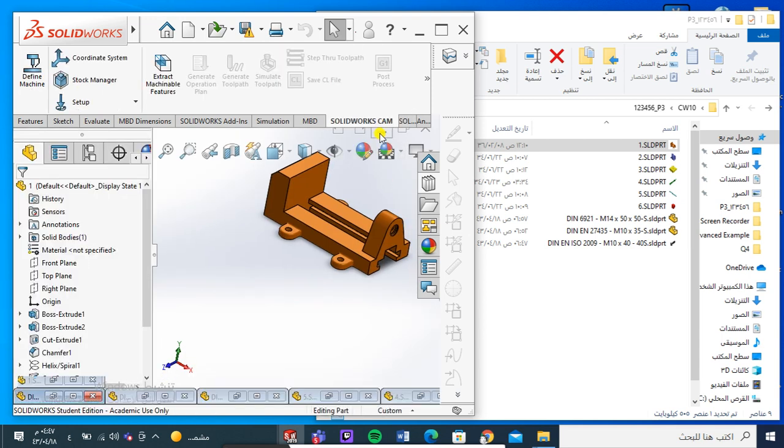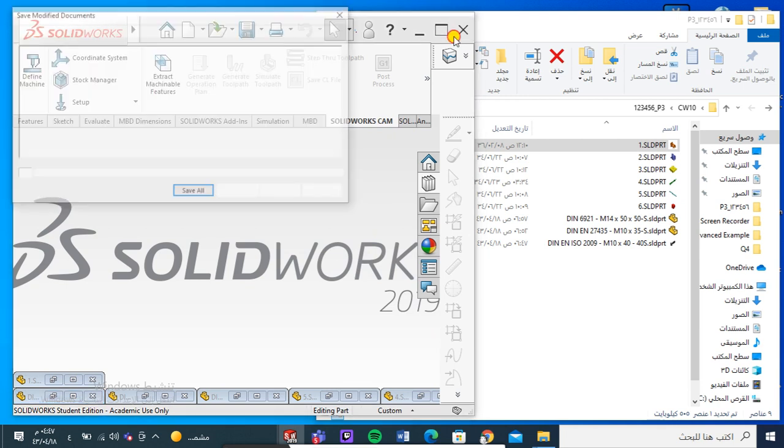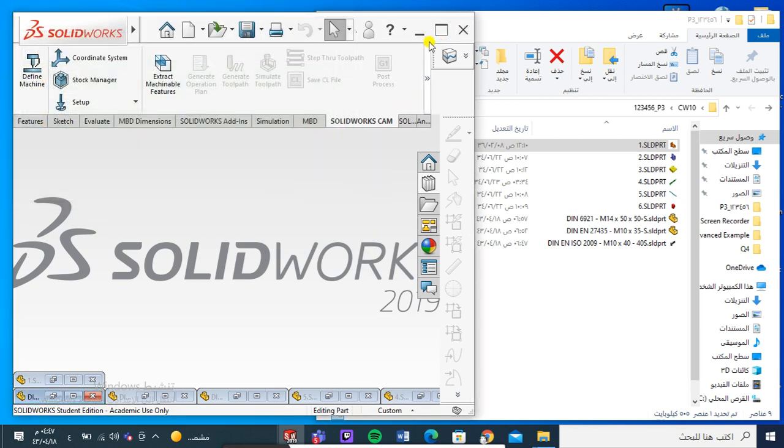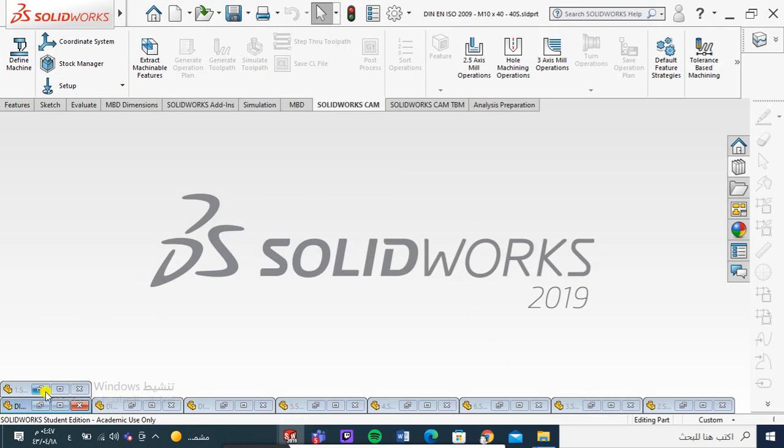Minimize it. Try to see this is 1, this is 2, then 3, 4, 5, 6, and we have these 3 parts. Now you can do the assembly.